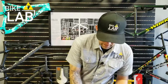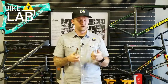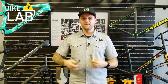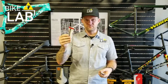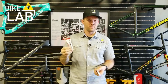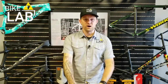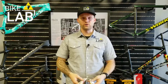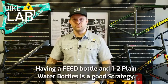And then during the race, we have Osmo and Scratch here. We've been using Scratch for a long time. It's really gentle on your system. It hydrates you really well, which is the whole point of a drink mix. It's enough calories for your body to absorb, along with the hydration and electrolyte mix that's in there. This is not going to be your primary source of nutrition. Just consider it supplemental. But having these in your bottles, if it's a longer road race, two bottles on the bike, one in the pocket, you can do two with Scratch and one water, or two with water and one with two scoops of Scratch in it, and kind of have a hydration electrolyte bottle and then regular water for the rest of the time.